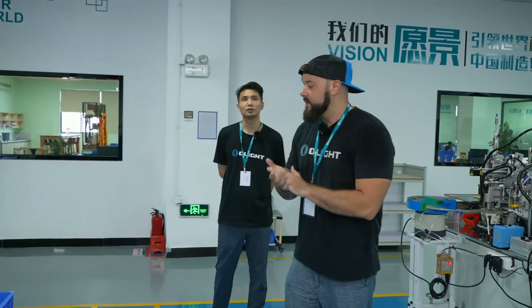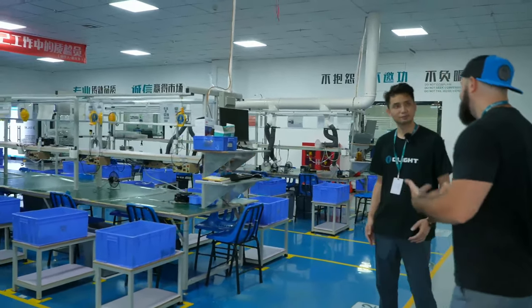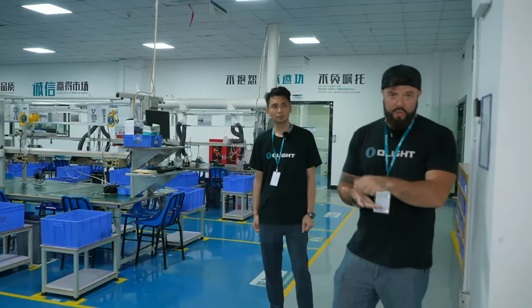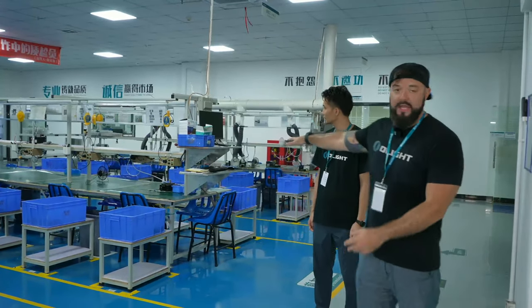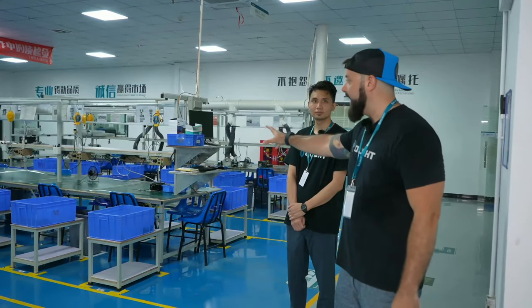Okay, so over here, we have two more stations. So these are actually assembly lines, basically. Last time we were here a few days ago, they were actually putting in the silicone and glue and things like that inside of the Arc felt bodies. And that's what they were doing here a few days ago. Again, guys, it's Saturday morning, so all those people that I saw last time, they're not here right now.